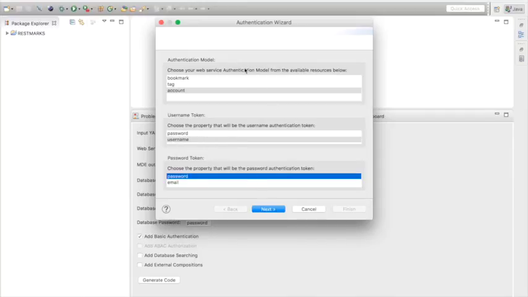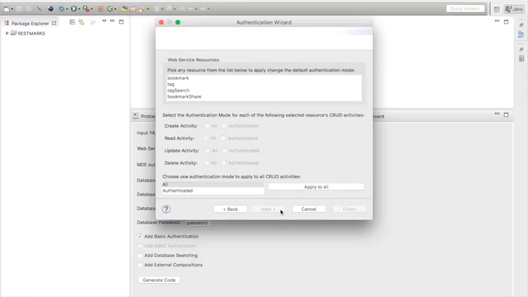And you can see that once I have provided all the input to this wizard page, this next button is activated, and it allows me to go on with the rest of the authentication setup, which in this case is, as we have already said, the setup of the authentication and access mode of every activity that this service exposes.